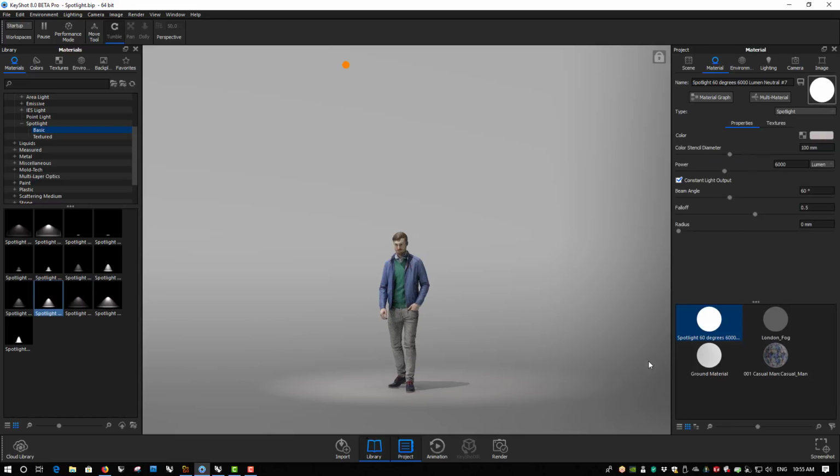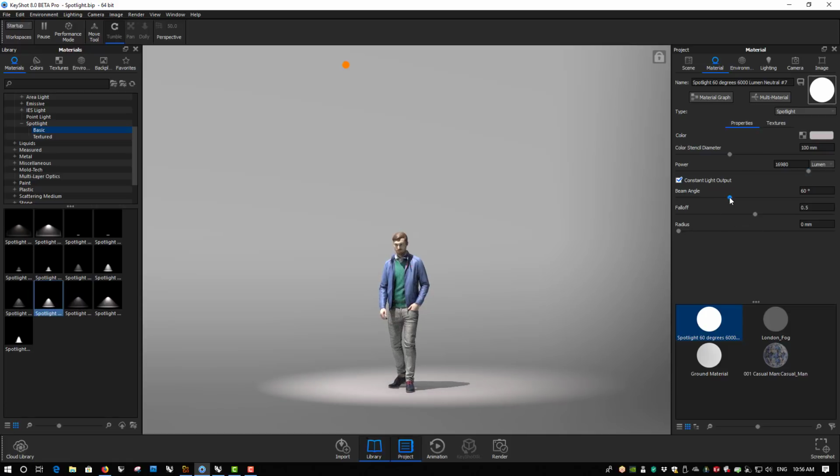So going back to the controls of the spotlight, first of all we've got the power of the light, the brightness of the light. We can choose lumens or watts for this. We can input a value into the text box here, and then we can use the slider to modify that value. So let's turn this up so it's quite bright so we can see the effect of this.